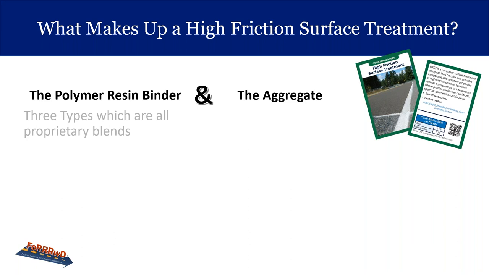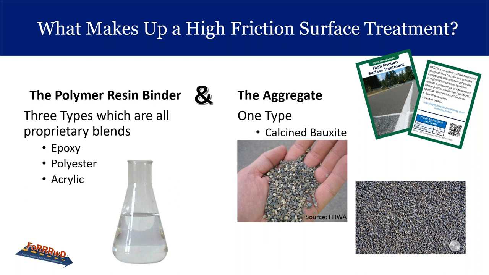Calcine bauxite is not a native aggregate to Ohio — they quarry it in Alabama and Arkansas. It used to be very expensive because a lot of it came from overseas, but now we have it here in the U.S. so the prices have dropped. We want more projects with this bauxite because it really does have more friction, and it lasts longer than the aggregate normally used in Ohio like limestone, which only keeps higher friction values — around 0.4 to 0.45 — for a few years. The bauxite maintains higher friction value for a good seven, eight, even nine years.